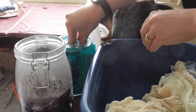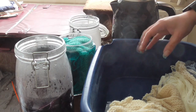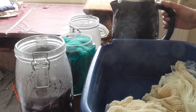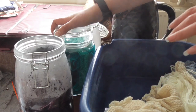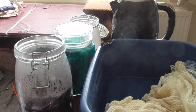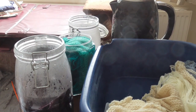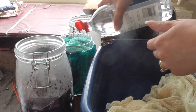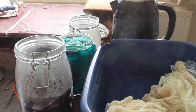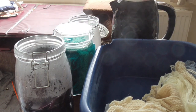There is a little bit not quite submerged. I might just leave it at that because otherwise I'm not going to be able to get the lid on. That's jar number one. Do I add some vinegar? I have been soaking in vinegar, but let's just add a drop of vinegar. This is a different yarn base that I'm using. I've not used this one before. It's supposed to be an undyed plain yarn for dyeing, so we shall see.